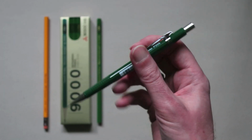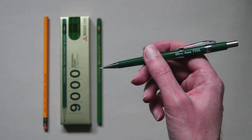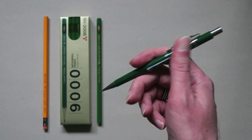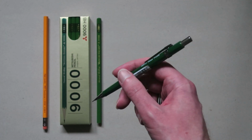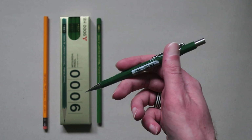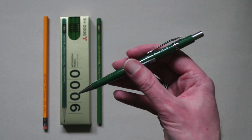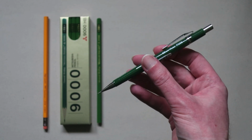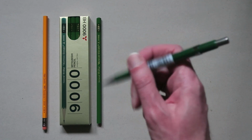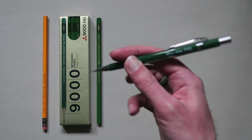Now, the reason for me picking up a mechanical pencil is because I do carry a notebook around with me with a pencil. However, I was thinking of switching to a mechanical pencil, which means that I won't need to take a sharpener with me, or I won't have to find a knife or something if I'm out and about and my pencil has gotten a bit dull. So this may be a bit more practical. I generally prefer the wooden pencils, but this is a beautiful piece, and for practicality, I think I will start carrying this one around with me. Quite lovely and feels great in the hand. Feels amazing. Beautiful piece.